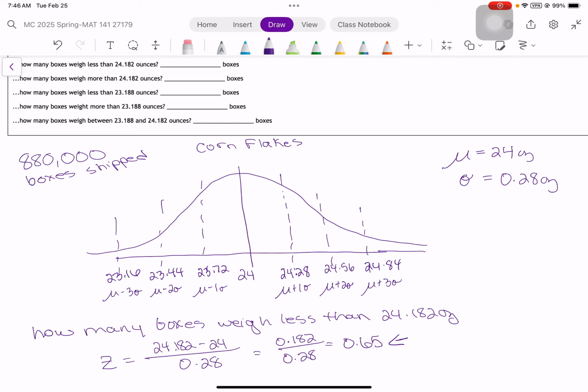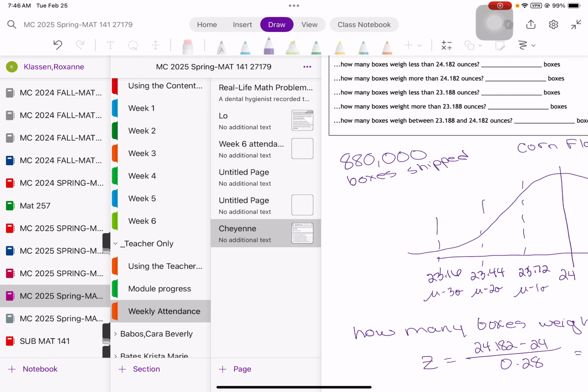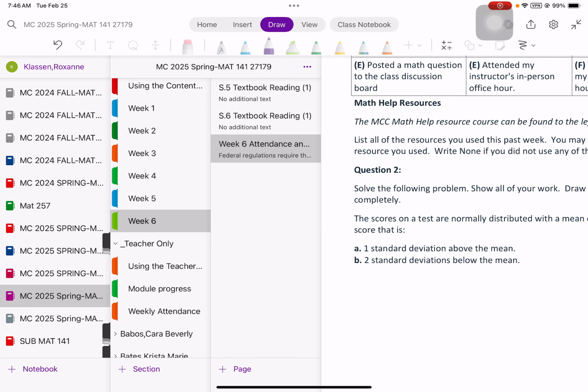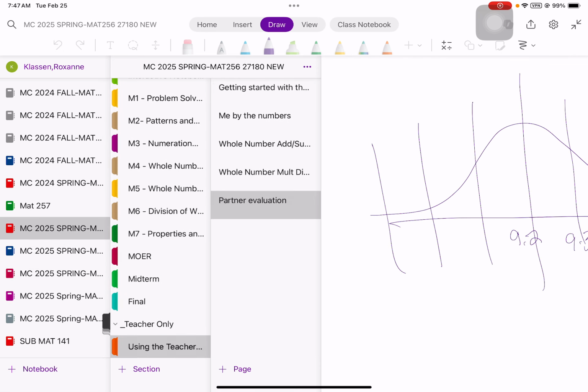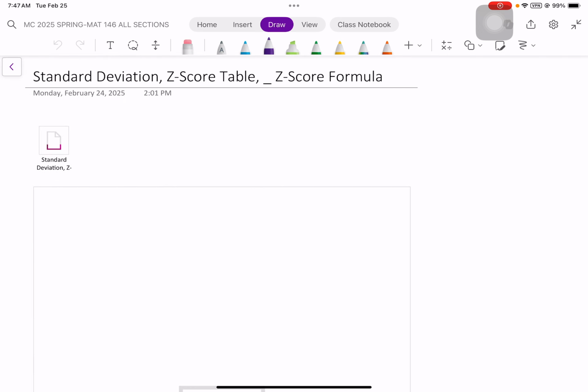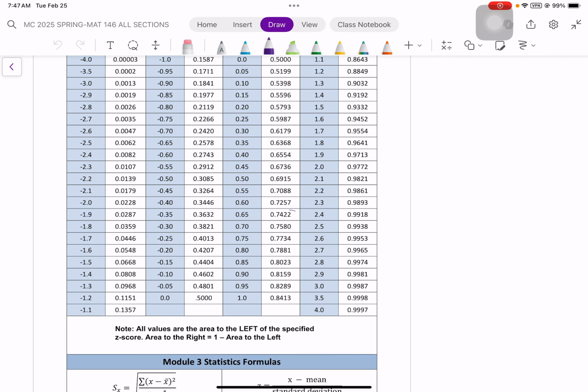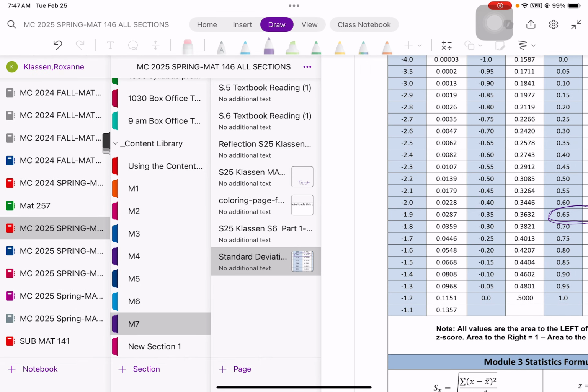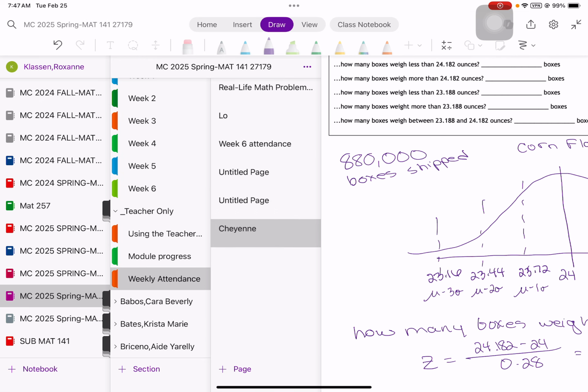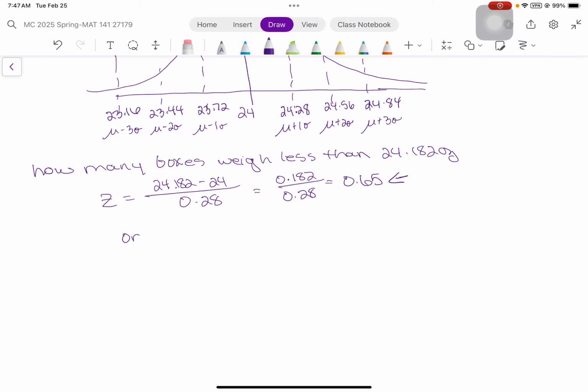So I'm going to go to a z-table and look that up. Let me see where I have that. Okay, let me find that z-table. All right, so here's the z-table. I'm going to go to 0.65, and there is that value, 0.7422. So I'm going to remember that number and use it right here on the table. 0.65 is equal to an area of 0.7422. And remember, that area is always to the left.